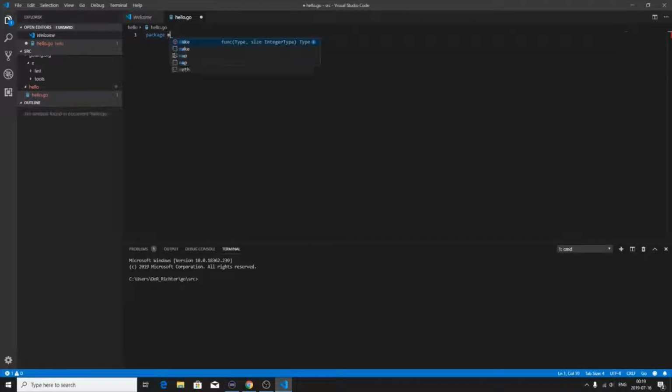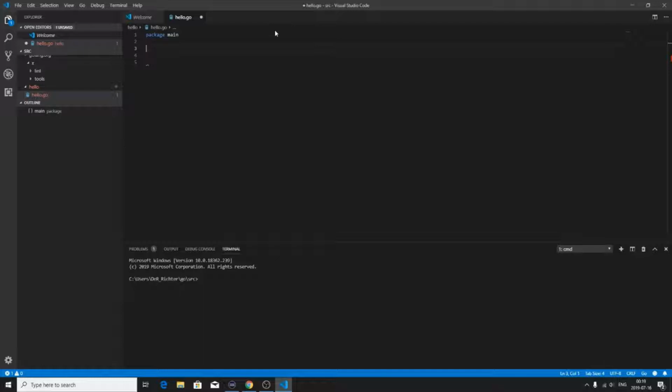Here you see the IntelliSense in action, by the way. But we want to call the package main. You can also add a semicolon after certain statements, but it's not necessary in Go. It's optional, and the linter in this case will actually remove them if you do.